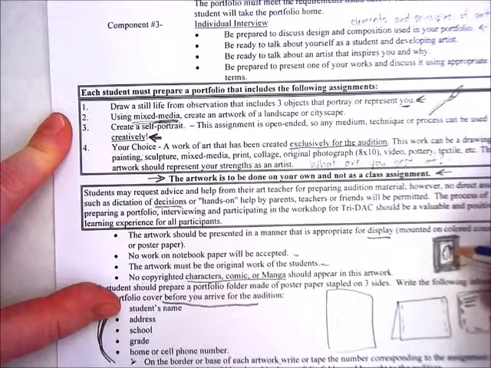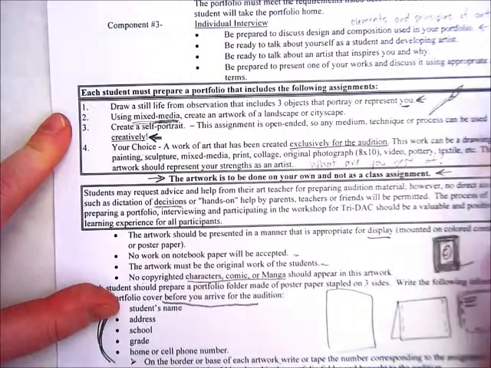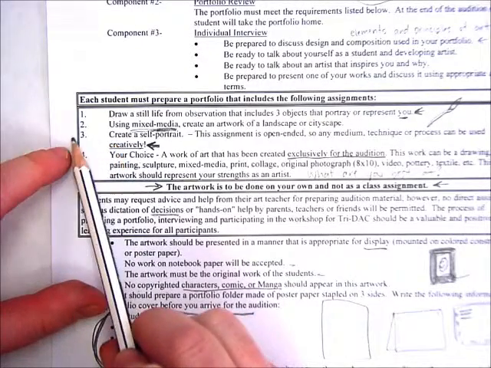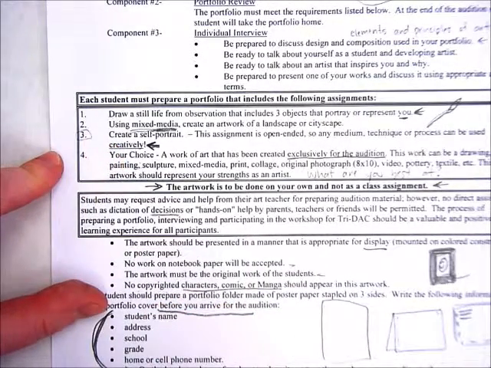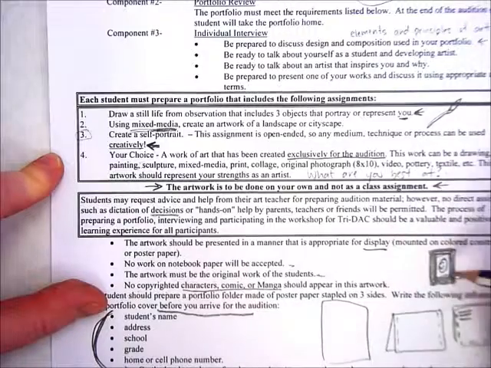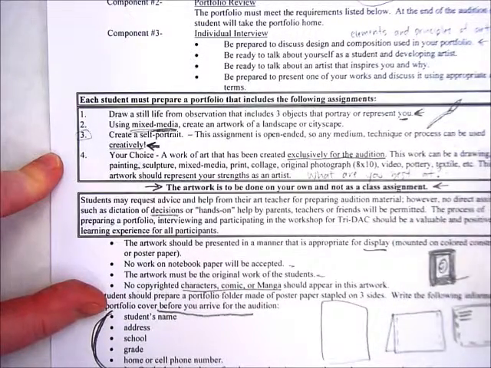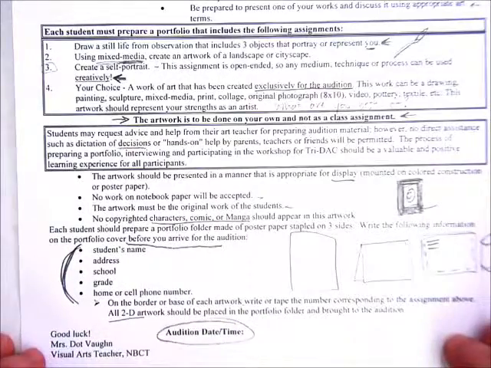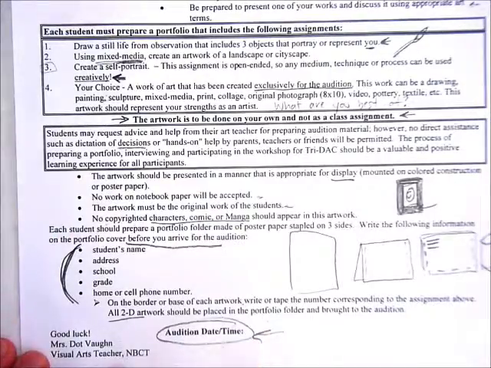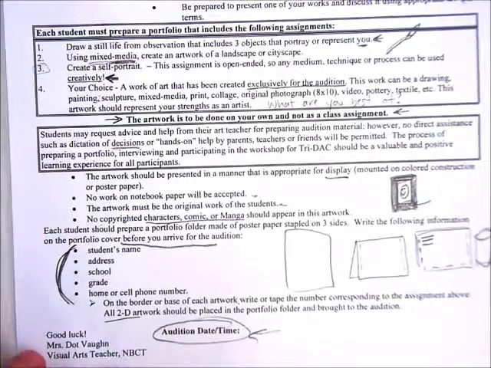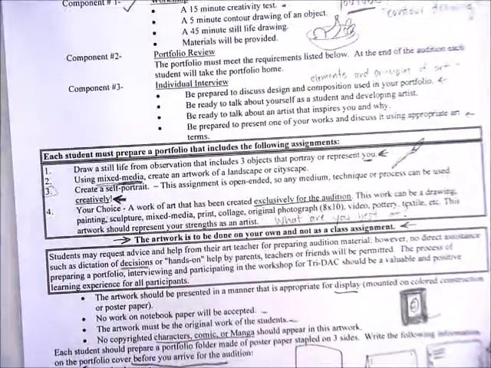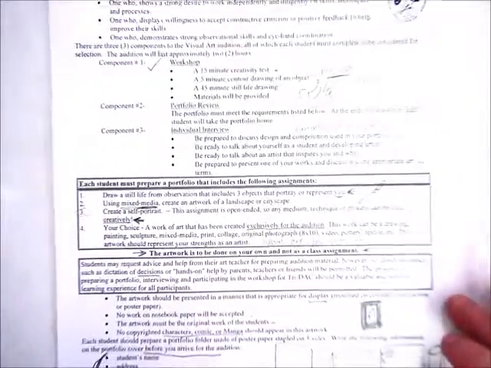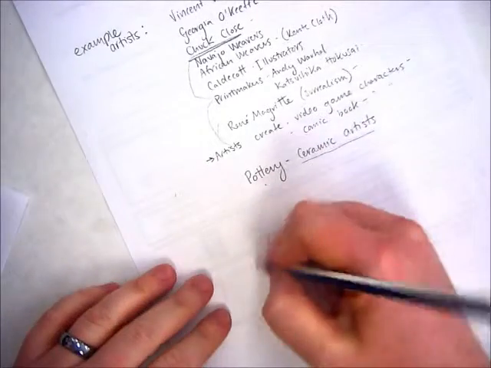So here's a smiley face. So say, obviously this wouldn't be enough for the artwork, but if that were the example of my self-portrait, then I would take a piece of tape or write a number 3 down there. That's so that they know which artwork is which assignment, okay? And then you guys know when to go and show up and where to go. All right, so that's what I know about this. That's what I can help you with. If you have other questions, then you can email me.